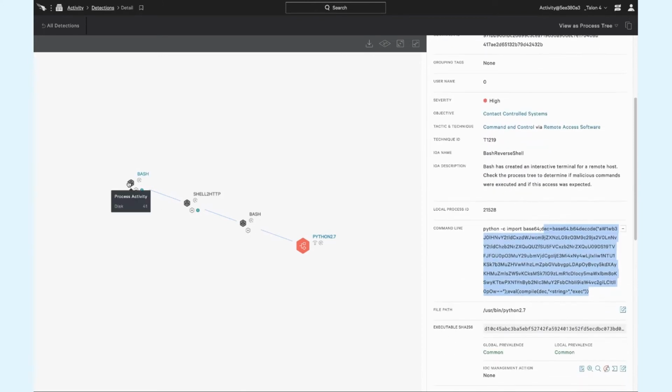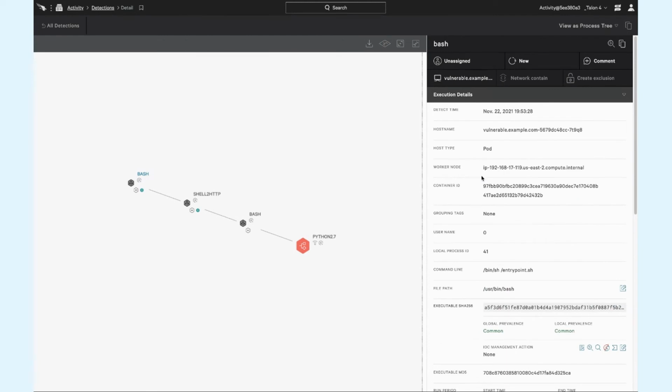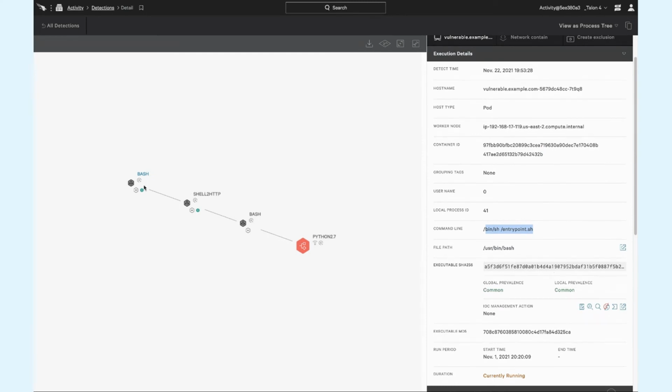So if we start, this is kind of what we mean by the event stream. At CrowdStrike land, we call it the threat graph. But essentially, there is a container that ran on this host, this IP, this container ID. It calls an entry point script. So really, there's nothing here, right? It's just a normal process.